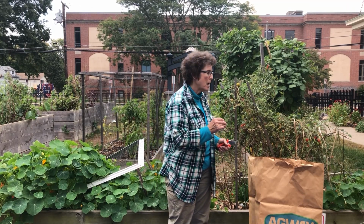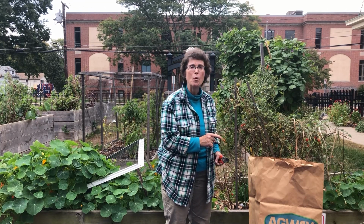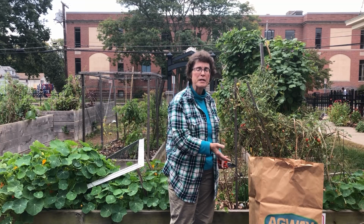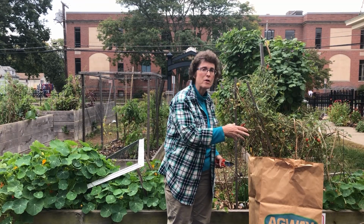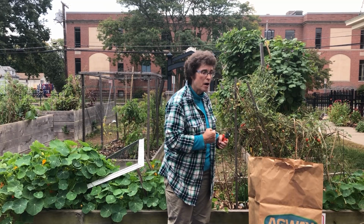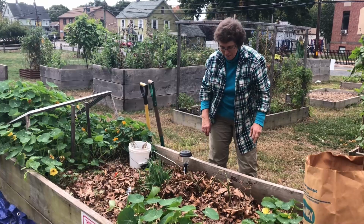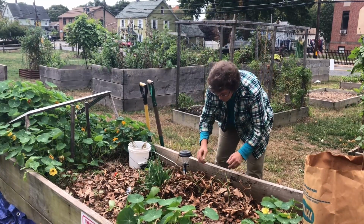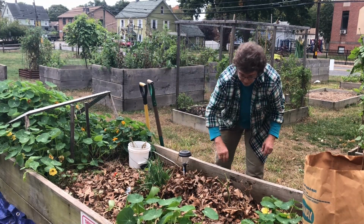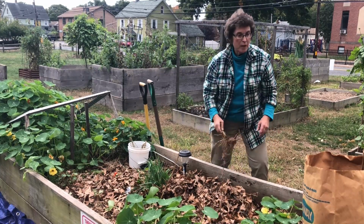That way, I have the best tomato plants I could possibly hope for, because they made it through the winter and they knew when to come up. Instead of being forced by starting them indoors, they're going to be hardy, healthy, and have come up at their own pace. All right, so we'll take up the woody stems and shake out the valuable soil. Take out the woody stems, shake out the soil. Here it is.